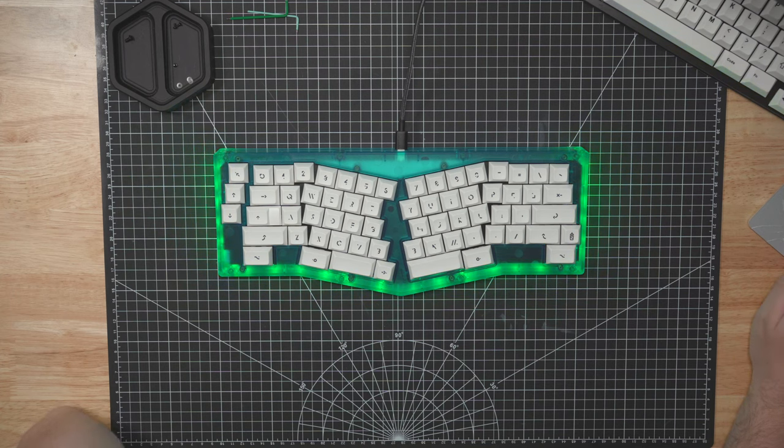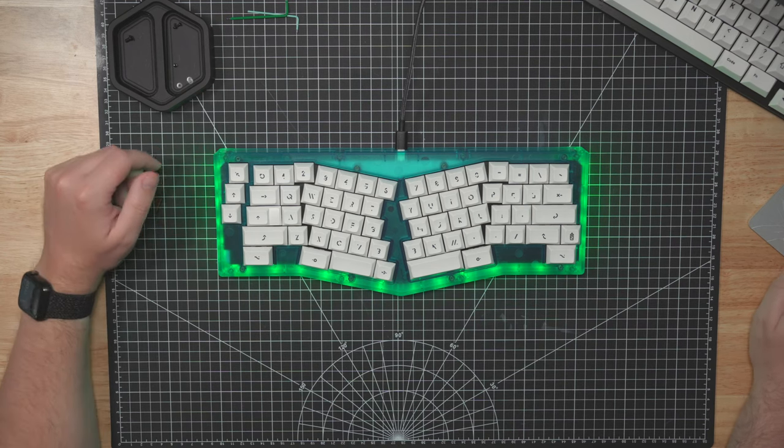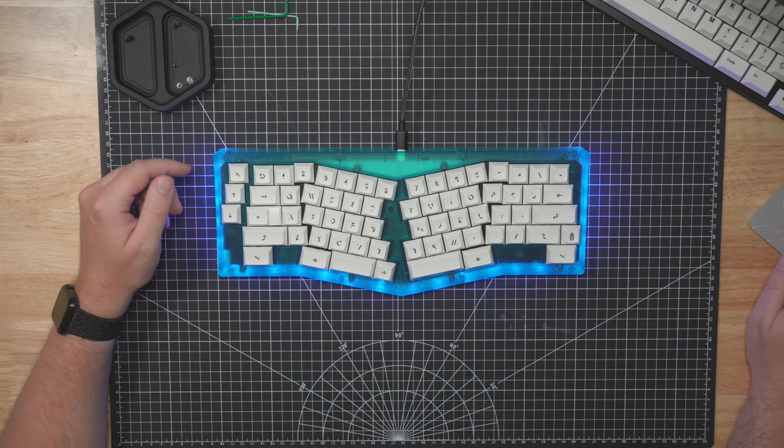Next, let's try that again then. Alphas, mods. Oh, there's no alpha lights, so it's just one color, the mod color. Let's pick a more handsome color here. Let's do pink. Pink and blue look nice together. Whoa, looks like purple.